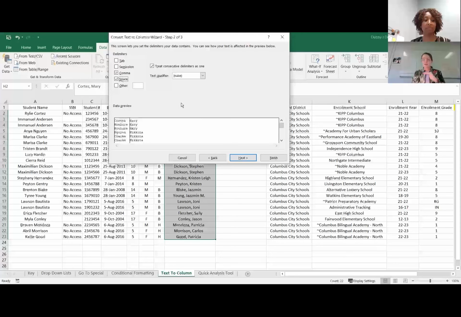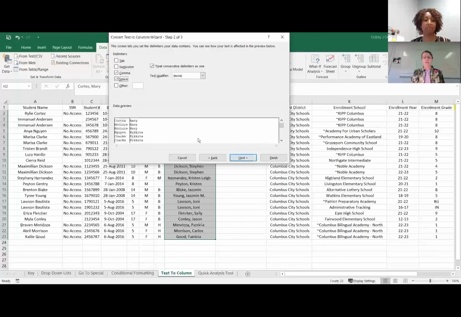So it's really just understanding where that comes in and how to use those, and use your visual tools down here to show you what it's going to look like. I want this treat consecutive delimiters as one. So if somebody accidentally did last name, comma, comma, first name, it's going to know that the comma is just a comma.